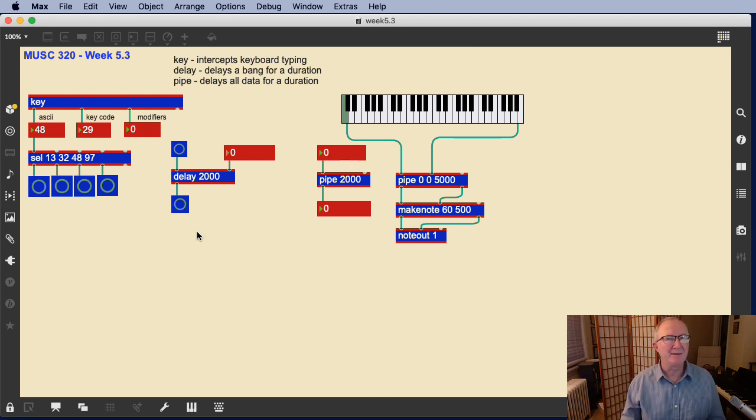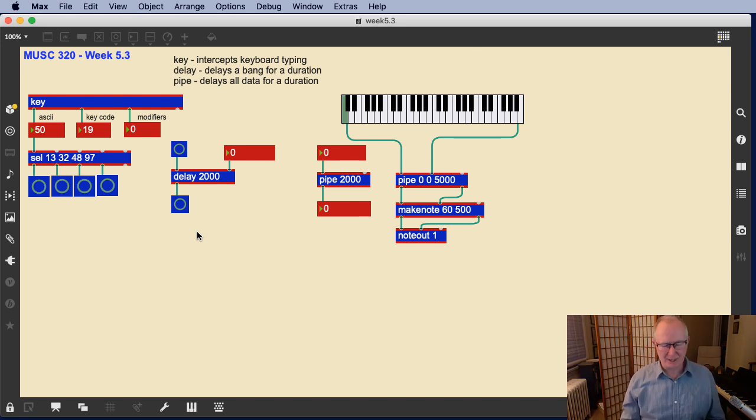We haven't really looked at doing that, but it actually sometimes can be the simplest way to trigger an event. You can simply say, click on the 1, and then the first section of your piece starts, and then click on the 2, and the second section of a piece starts.